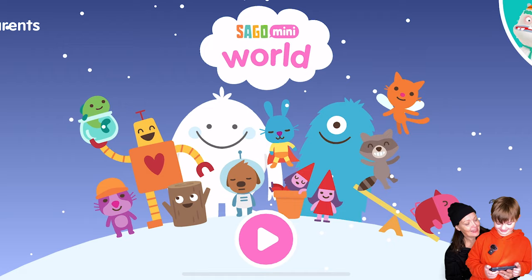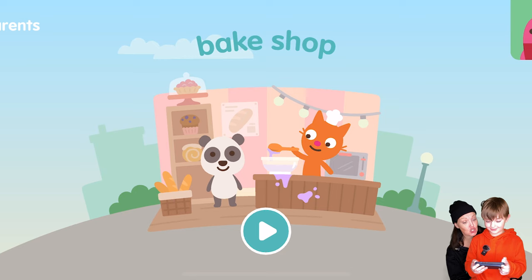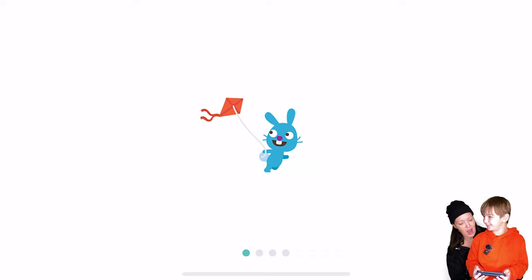Ima, what are you playing today? Oh, what's here? Oh, it's a Sago Mini World. Oh, bake shop. I haven't tried that. Let's do it. Wow, it's a new part. It's the newest part, I guess, from Sago Mini's World.